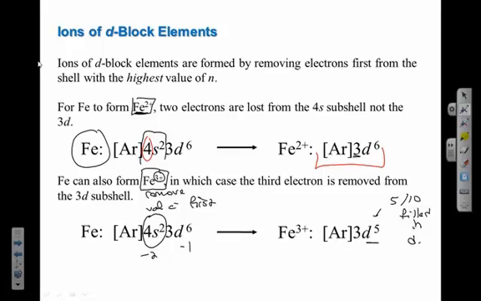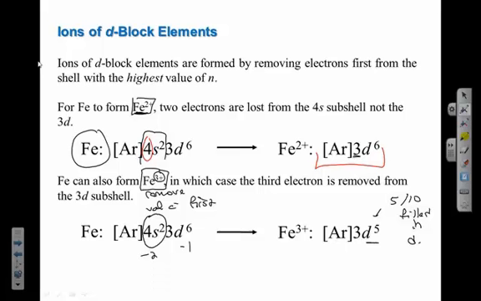But it's not as difficult as you would expect, because when I remove these 2, and then also that 6th electron in the 3d, I make an exactly half-filled subshell, which is a little bit extra stable because of that exactly half-filled subshell. So that's the way iron exists most of the time with a +3, but sometimes also with a +2.